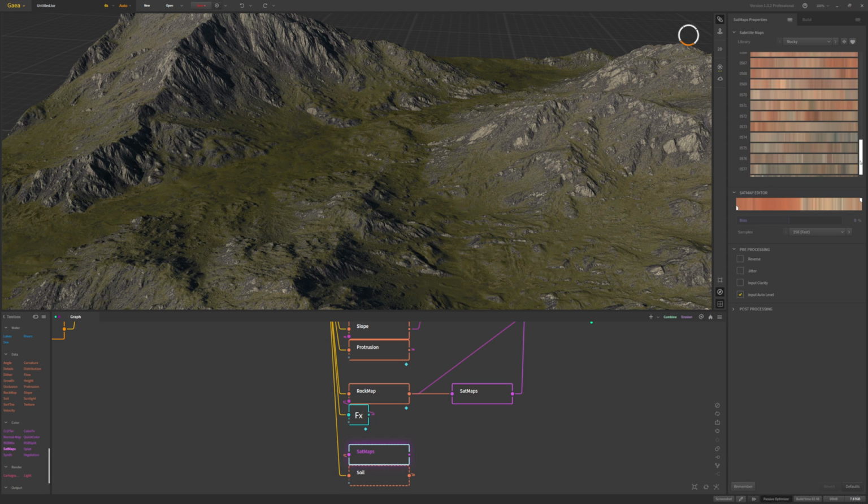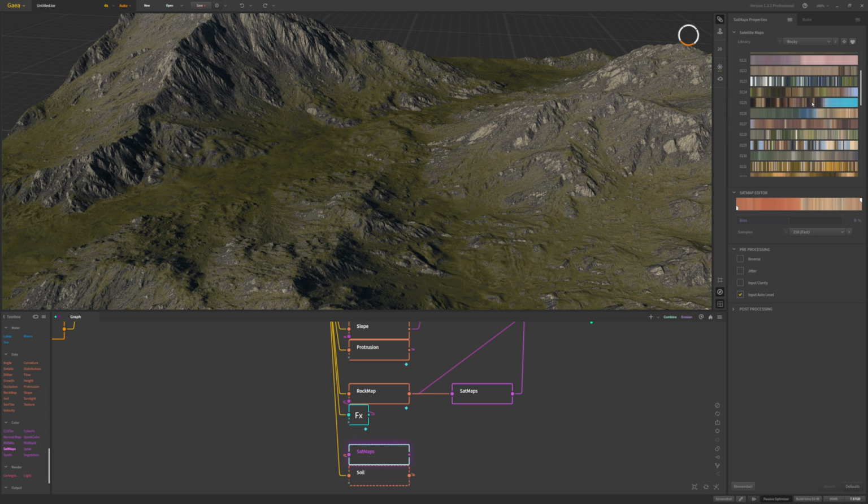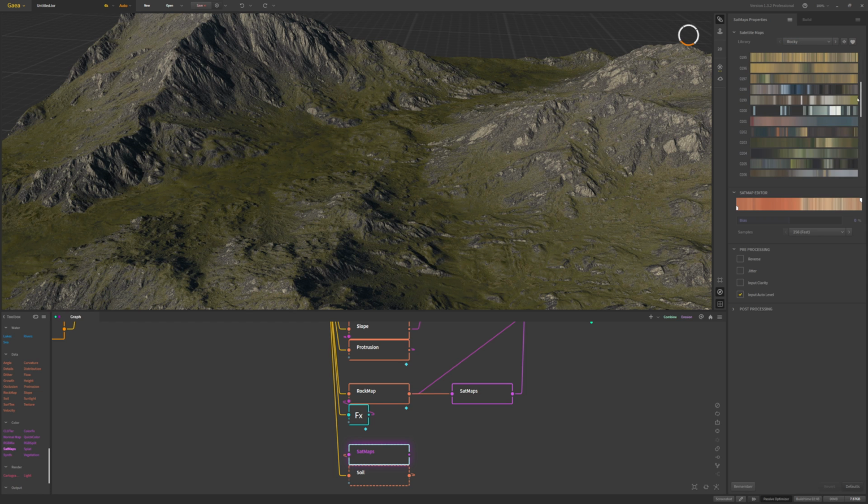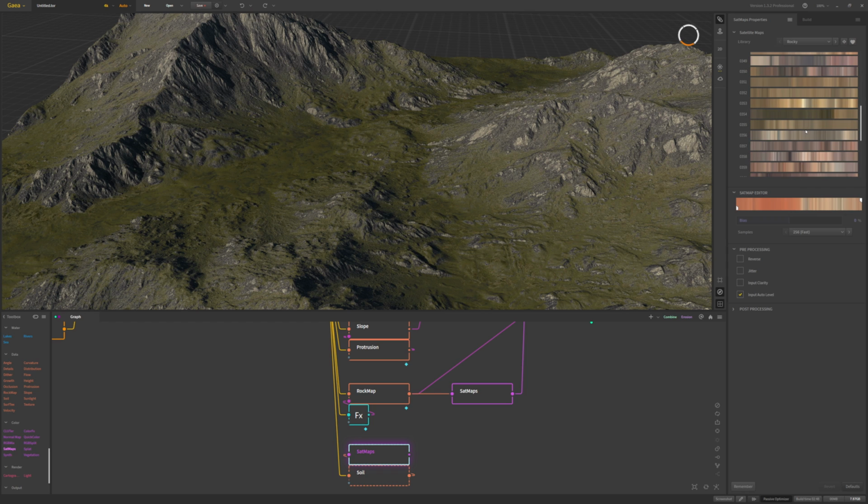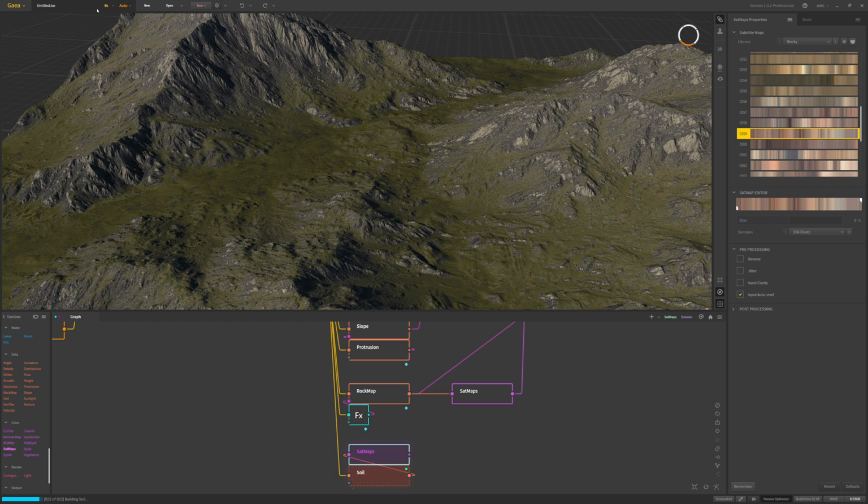I'm just going to go through here and look at something that kind of looks like sand or soil or dirt. So just kind of cruising through here, maybe rocky. Let's see, these are all too saturated. 300. Oh, these aren't bad. Maybe this one. And I'll press F to preview that. This is now 4K, so it's going to take a little while to generate. So I'll pause this and then we'll take a look at it once it's generated.